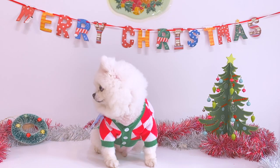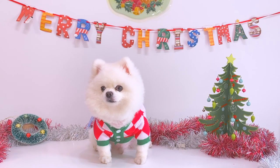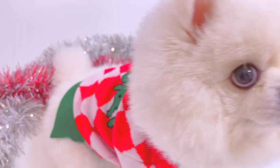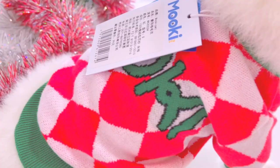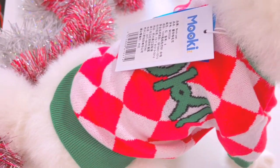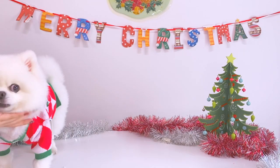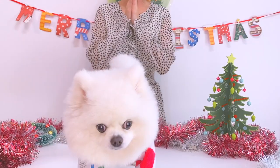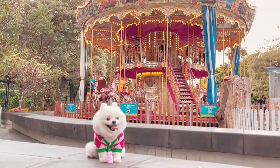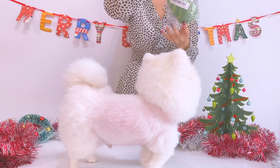This is what it looks like on him. I love the fuzziness — the fabric is soft and stretchy. This cardigan is giving me a baby elf kind of vibe. It would be completely perfect with a hat. We don't live in a cold area so this cardigan is quite thick — I highly suggest wearing something like this for cold weather or for photo shoots. He's wearing size small and it fits really, really nicely. I'm gonna give it a 10 out of 10 — I love this outfit so much!